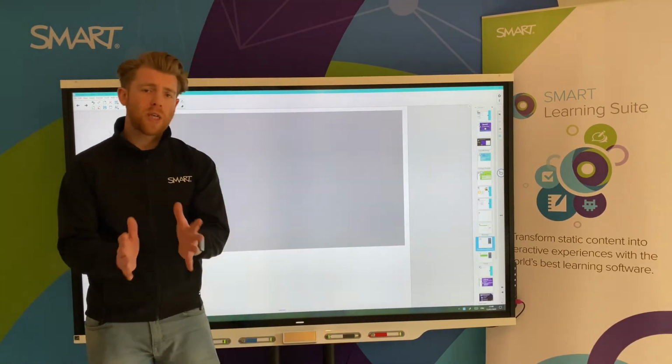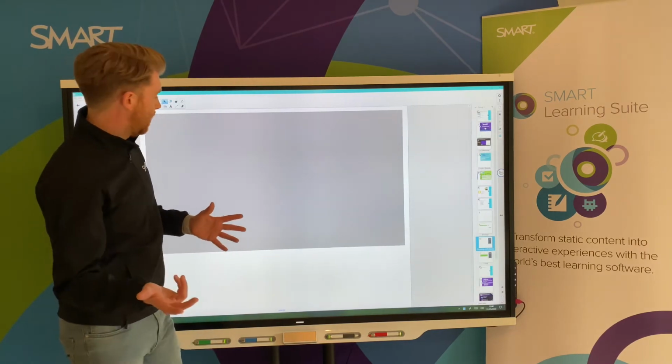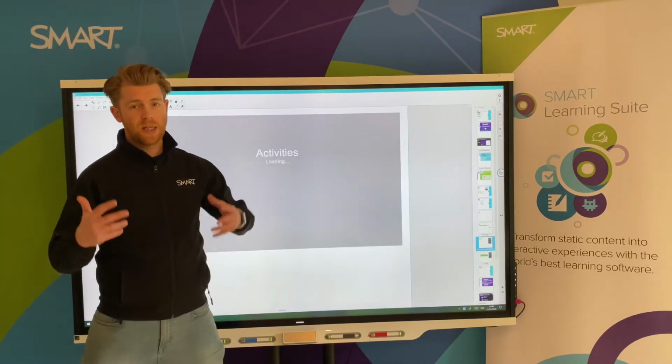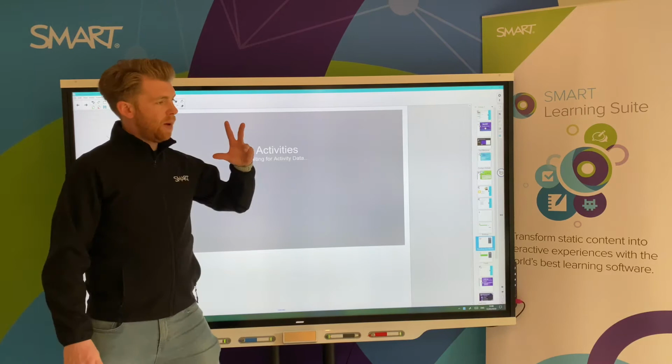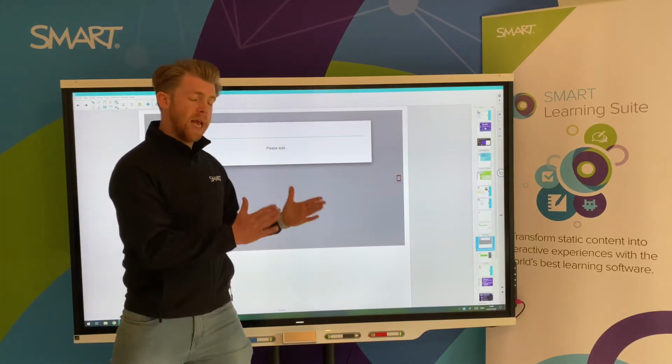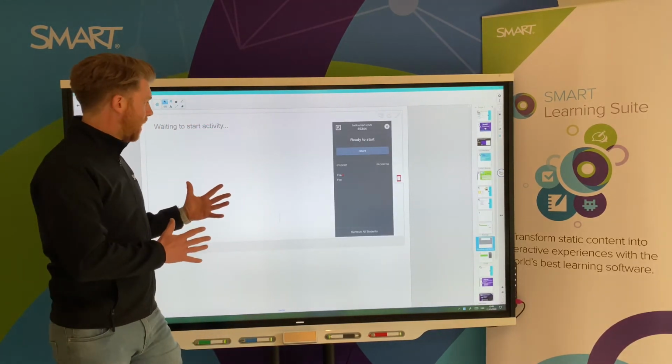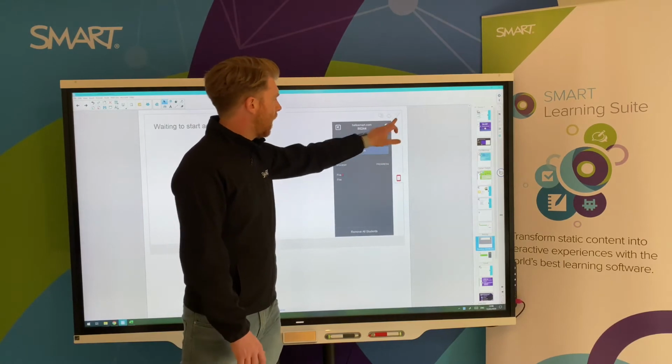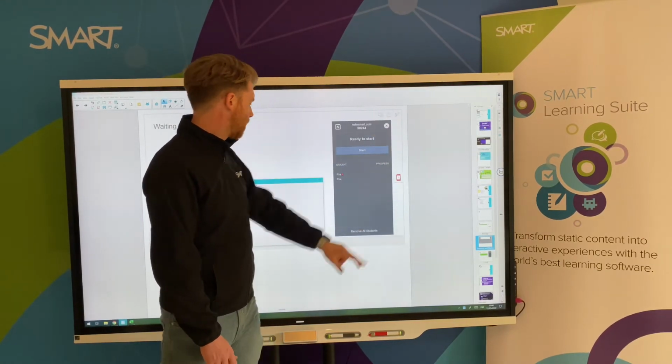A few use case scenarios: I alluded to the fact that we used it in guided reading. I've seen that used really, really effectively. And this one here, you can have the text at the side, and then once they've got the text at the side, I'm just going to edit it so I can see the questions at the top.